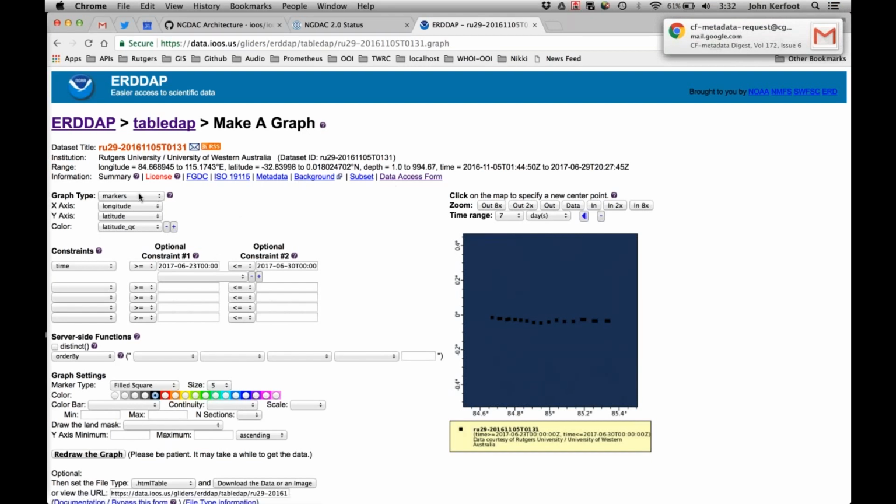Yeah. So I won't go through the graphing or the plotting, but essentially what it has allowed us to do is provide users with the ability to search for glider data and look at it on a profile basis and also a time series basis, and provide an API that allows people to develop a lot of front-end services that we feel are useful to the community.